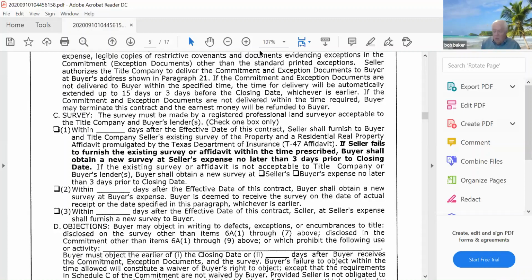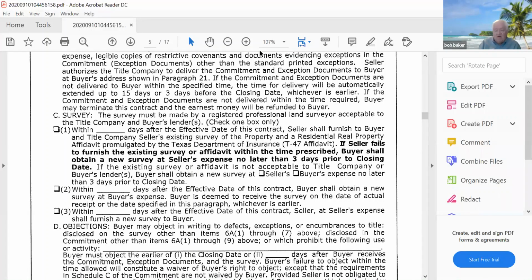So because of that, as the buyer looks at his rights of objection, recognizing that the number of days he has to object cannot extend the closing, because it's that number of days or closing, whichever comes first, whichever is earlier. And so the buyer, if in my example, 45-day closing, they put 35 days in there, and that's when they get the survey. Let's just say they receive the survey 35 days, and say in the small blank in 6D, they've got 3 days, which is a fairly good typical timeline.